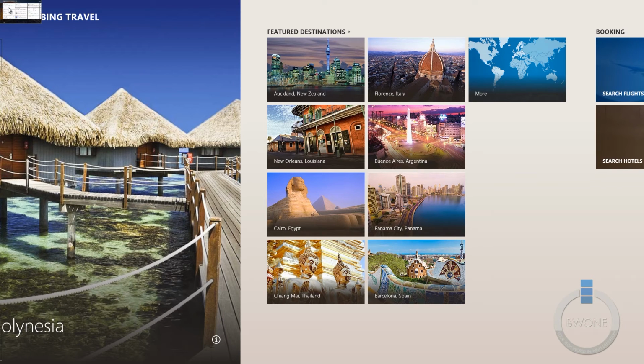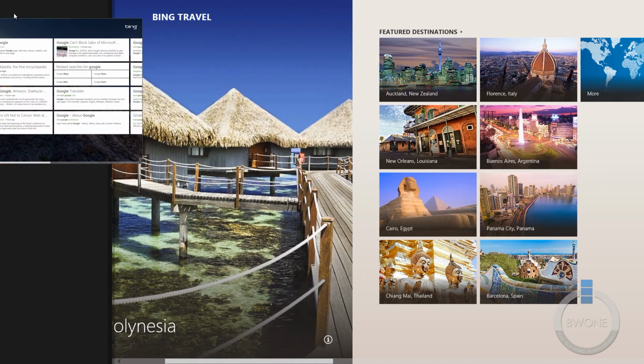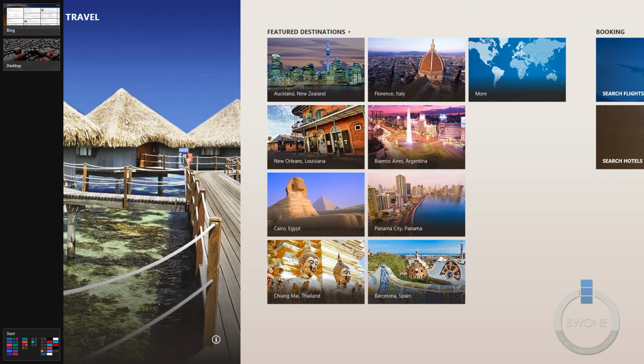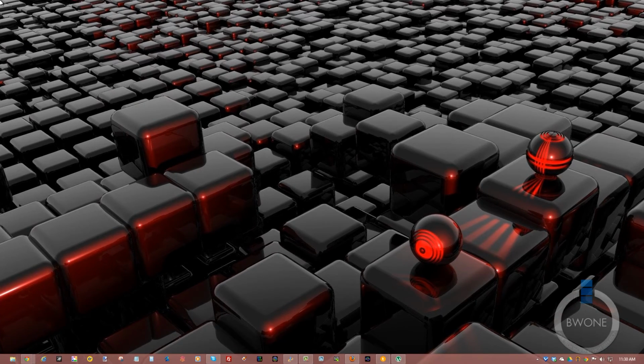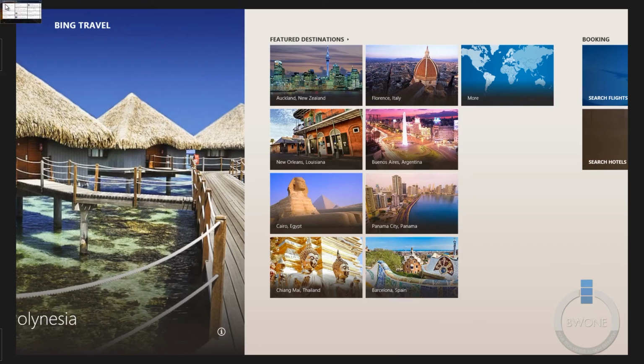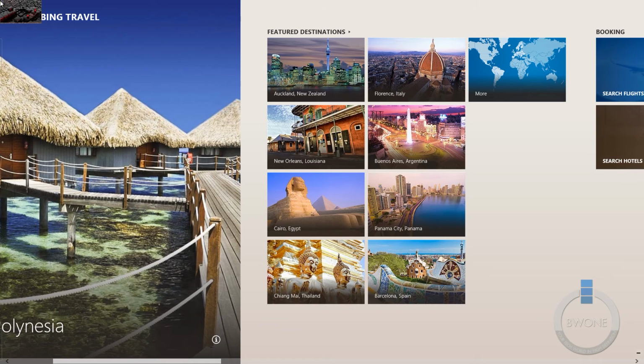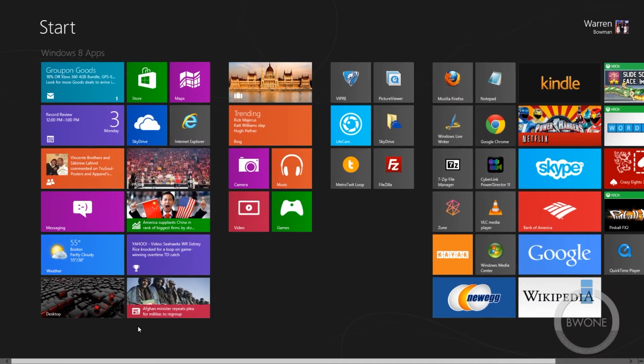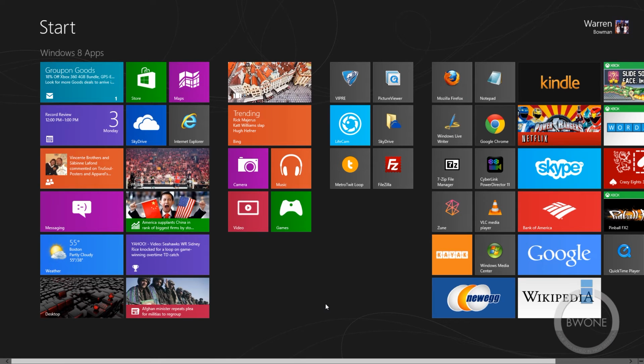So what I want to do is highlight that, bring it up, hold on to it. You don't want to bring it all the way. You want to bring it back one, like bring it left to right, or right to left rather. And you can see other applications that you have running that you can quickly access. If you want to bring up the desktop, you can bring it up like that. If you want to go back here to the Bing Travel app, you can. You can also, with the same motion, go back to the start menu. Just like that, and there you are within a start menu.